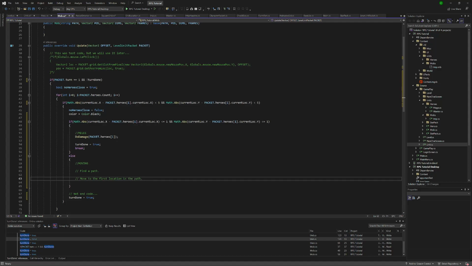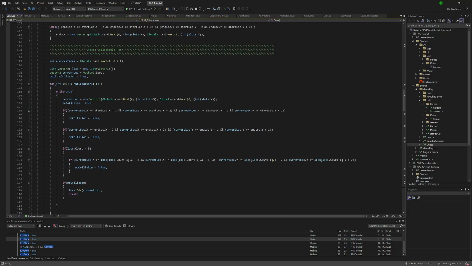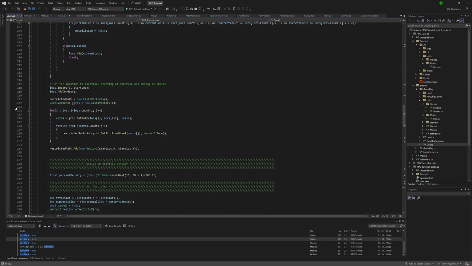All right, hopefully within 10 seconds you see that that's an extremely simple thing, and that potentially moving to the first location in the path is, and always that exactly that is going to lead to mob collisions. So we'll talk about that as we get there, but let's start by getting some of this put in. So the first thing we need to do is, and we have movement checks, right? So if we go to level and we come down in here, we do this, right? We do it here. So we're going to take this code.